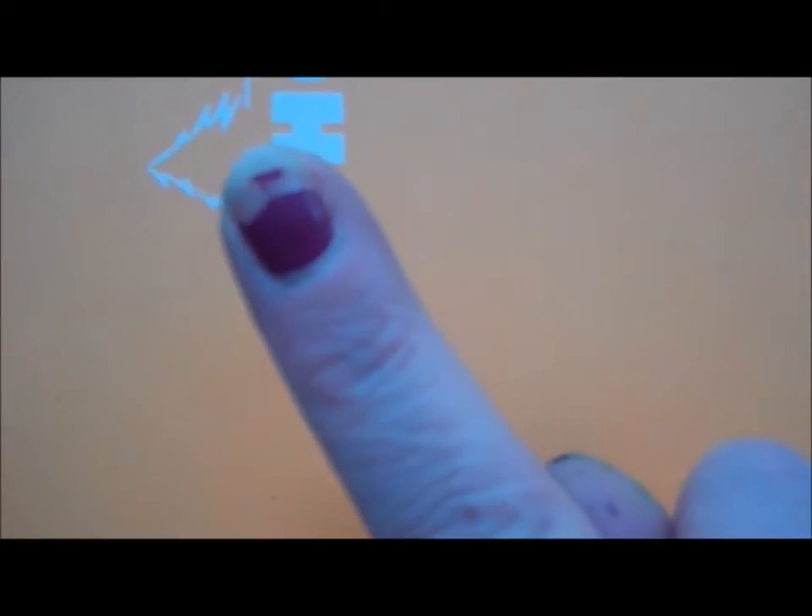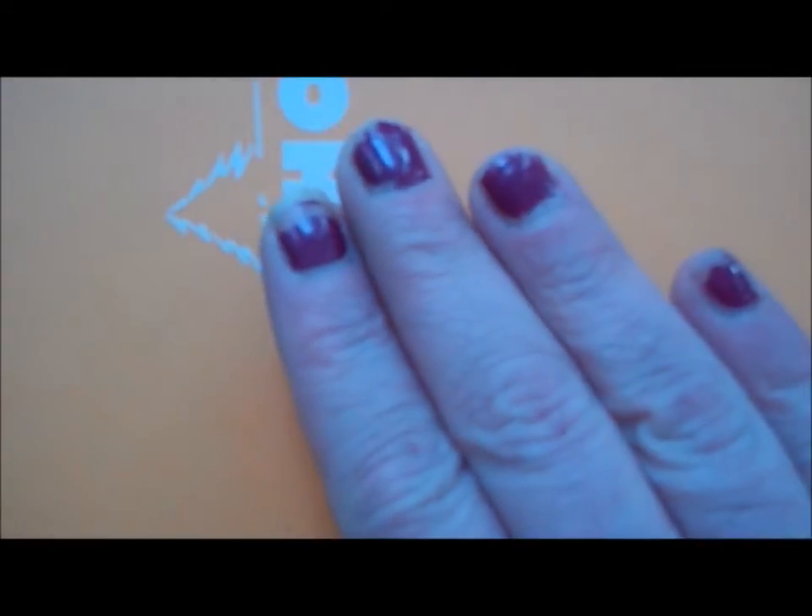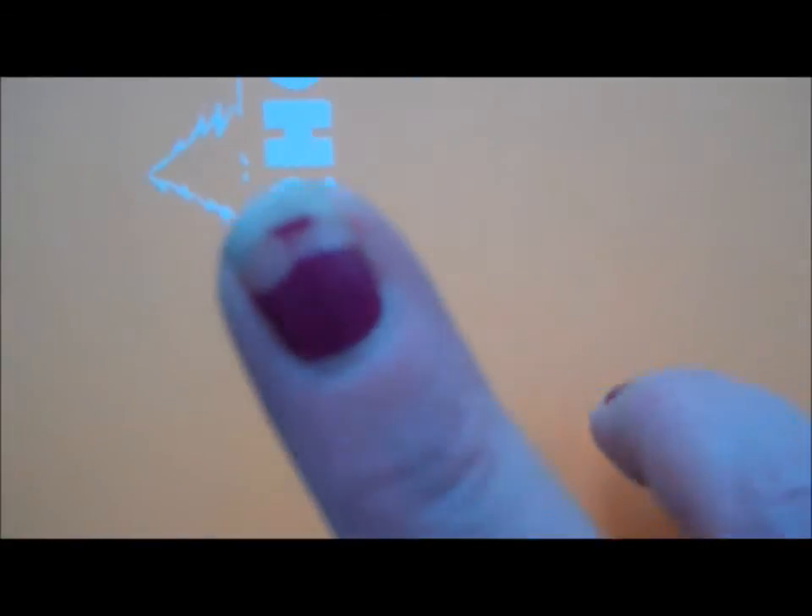Hi peeps, quick Cult Pens delights for you. I just need to show you first of all — I'm really sorry but as you can see my fingers are a little bit inky and my nail varnish has all gone horrible. I might have to redo this video, I don't think I can show you that. Look how bad that is.